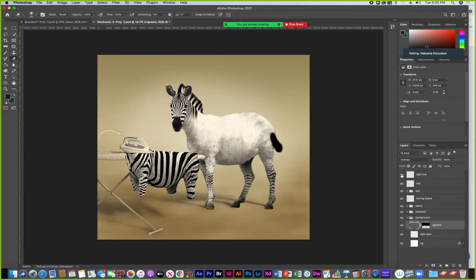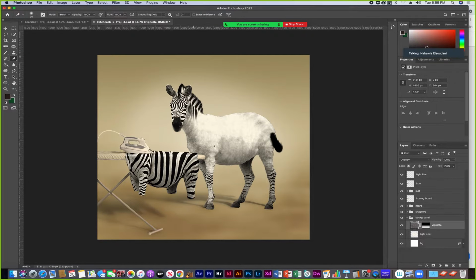There's a line. There are some subtle details that she created with Photoshop painting, like this line of light. Can you guys see that? I'm turning it off and on.